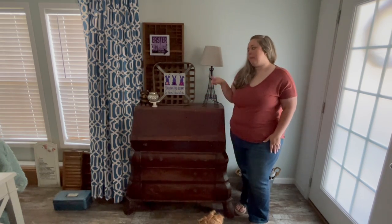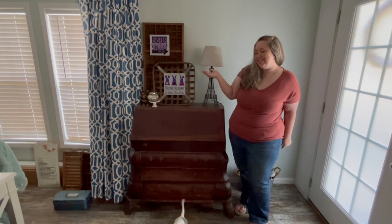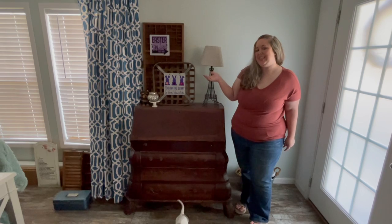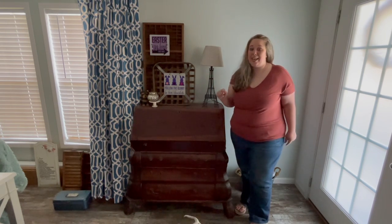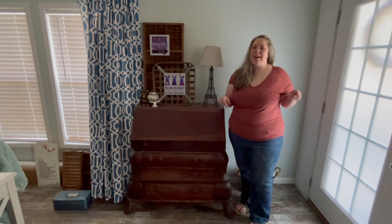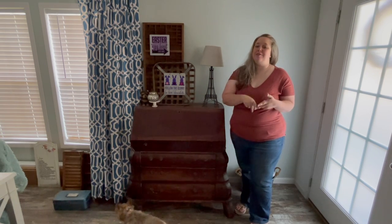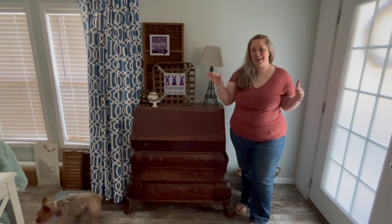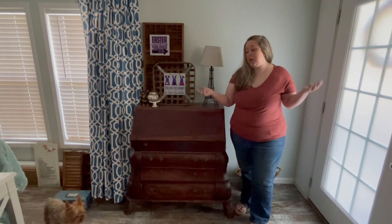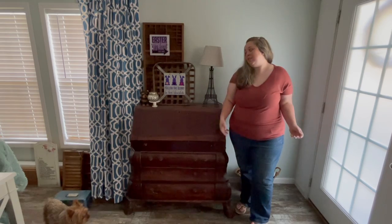So I thought maybe we'd change up this little vignette since I haven't changed it since Easter and get a little more in time with the seasons. So let's start by taking Easter down and we'll put Halloween up. We're also going to hop into the craft room, start cutting out those bats and fall leaves, and then I will show you how to make each gnome. They're really easy, really simple. This is definitely a beginner level project that you can adapt for any holiday, for any occasion, or you can just have gnomes. Like, that's good too.